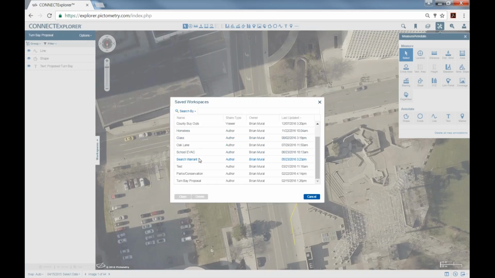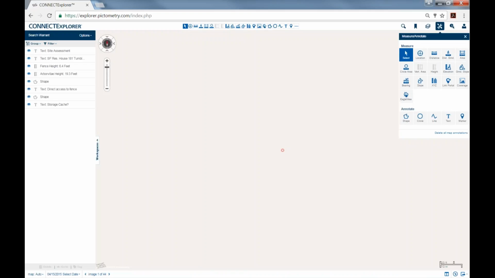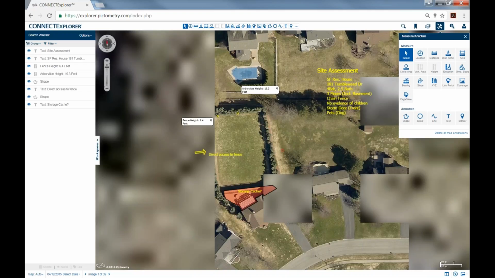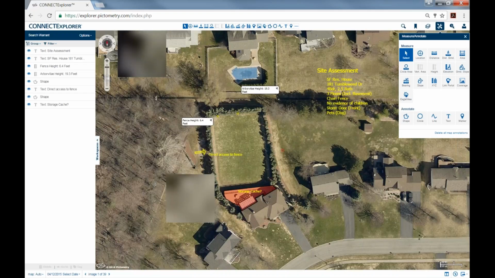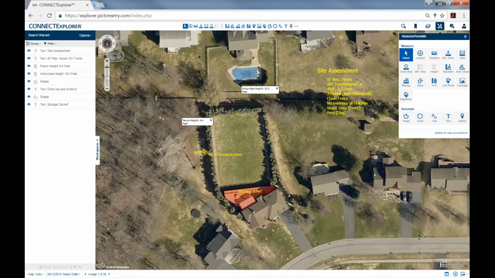Now I'm going to go to an example of something for our public safety officers. Quite often they're doing a lot of situational awareness, and this is something where they've used the imagery, marked it up, put some basic information there before they maybe go ahead and execute a raid or a search warrant on the house.